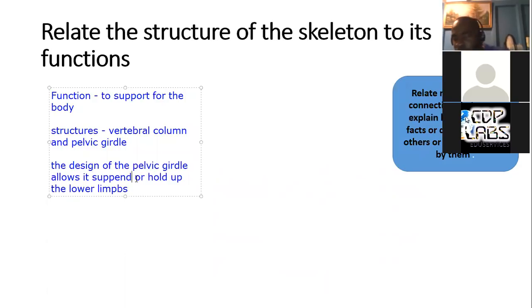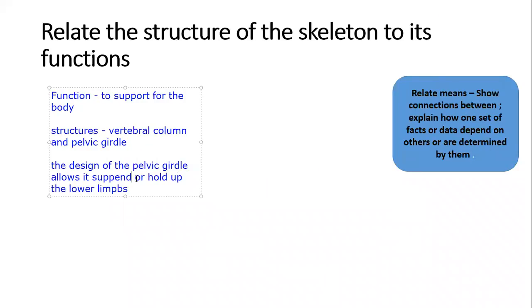So you have to make mention of the physical property itself, not just say that those structures provide support. I mean, that's good, but you can go much better in describing the design of it as well. Make mention of the design, right? You follow? Make sense? Yes. All right.